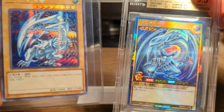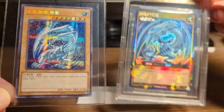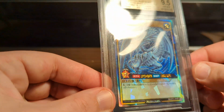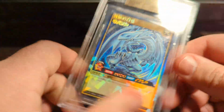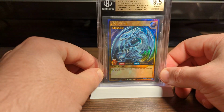So by itself without being graded, this is like a $30 Blue Eyes, and this is about $100 or $130. And I mean, I just had to get this graded. It just looks so fucking cool. And I really like BGS's slabs. Their slabs, I believe, protect the card the most.